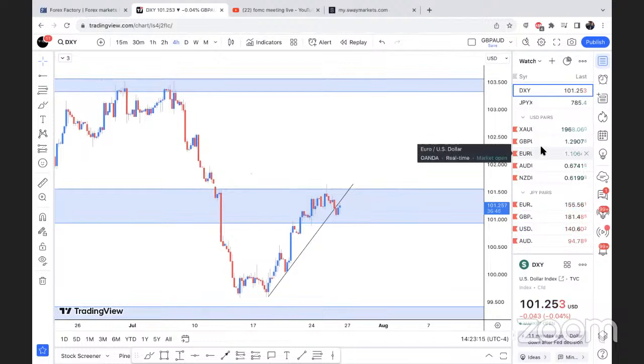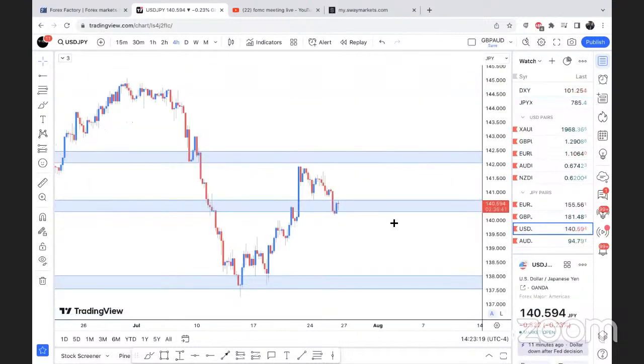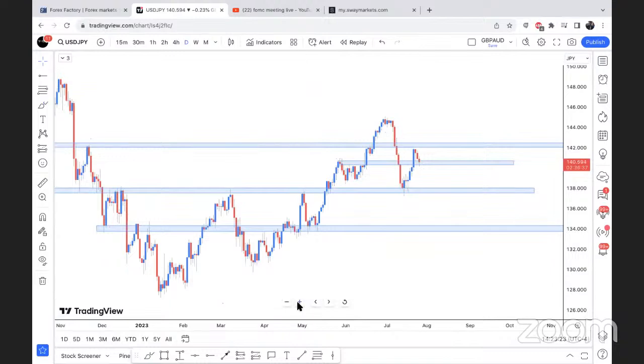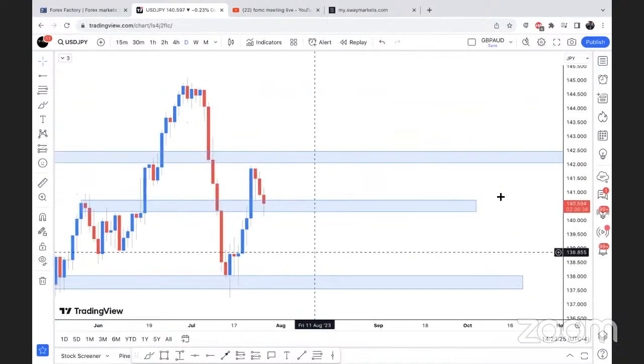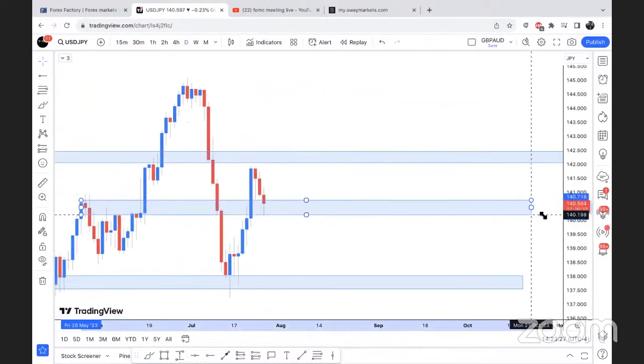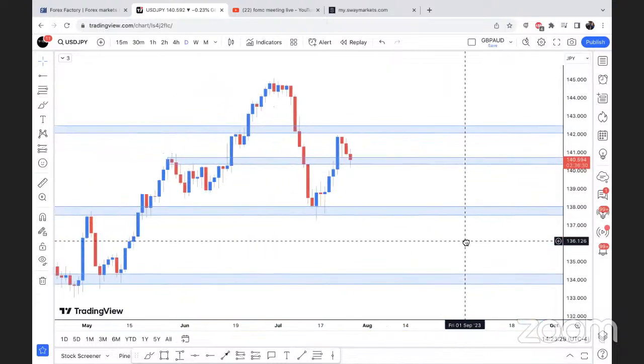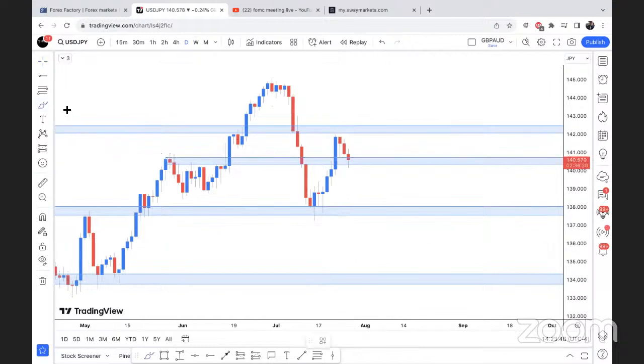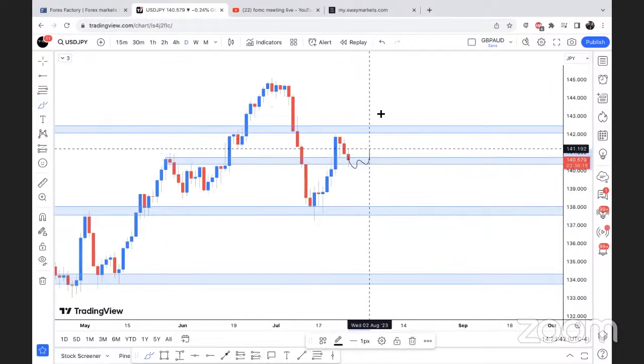Does anybody have any other questions? UJ was another play. UJ is the perfect pair to be a direct indication of the dollar and the yen as a whole, because typically the dollar and the yen are inverse of each other. So if we get yen dump, dollar pump, then that's perfect for this retest continuation up.